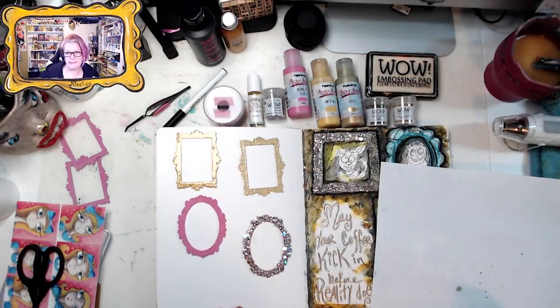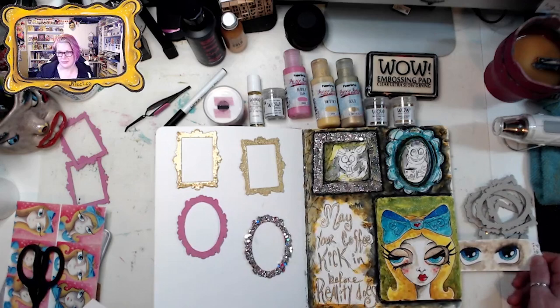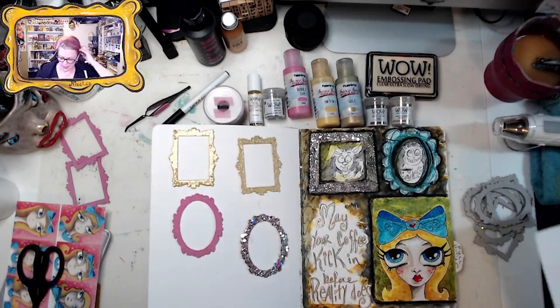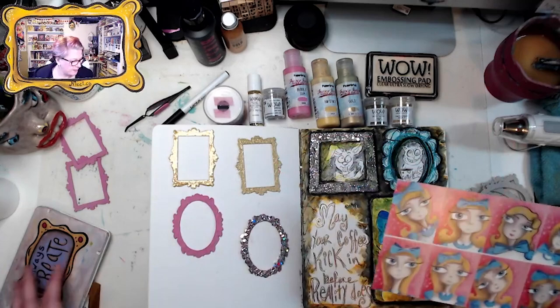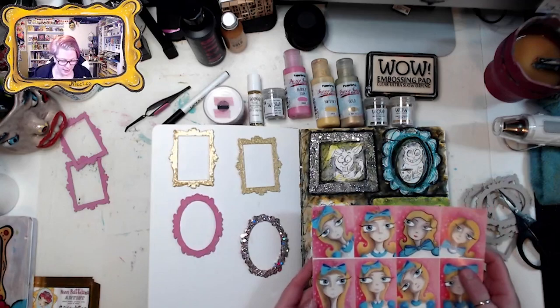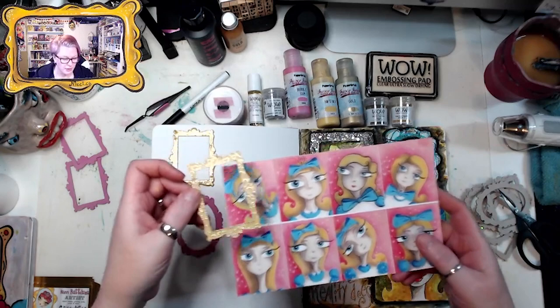I am going to add in some more Alices. Some happy caffeinated Alices to this page. These are little prints, not ATC size, that I did of Alice for a project I recently ran, for a book I recently published. But yeah, I thought they would look fabulous. Like that. Oh yes. I'm gonna add them all over this page.